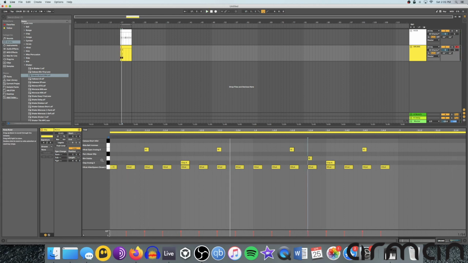Now next we might want to go for a little bit of that other percussion, that other drum. And with these you can kind of just get creative, take a couple guesses at where they might sound good.